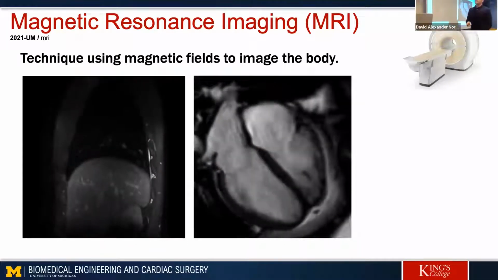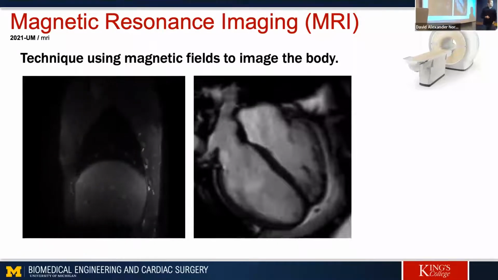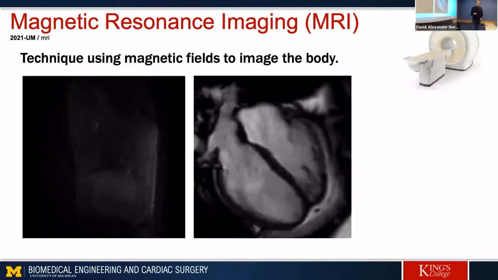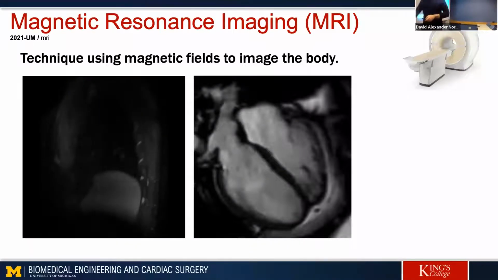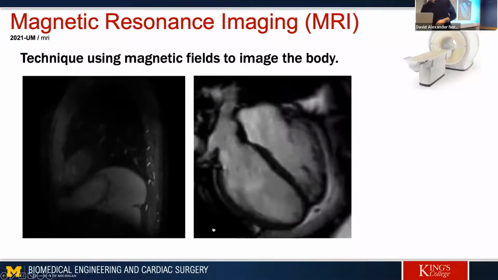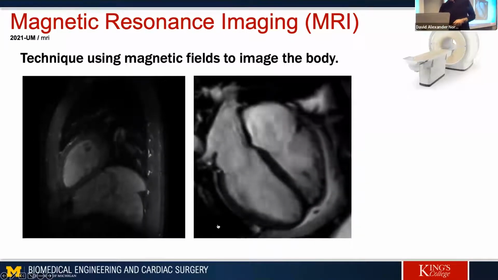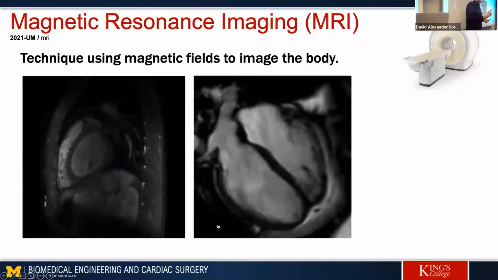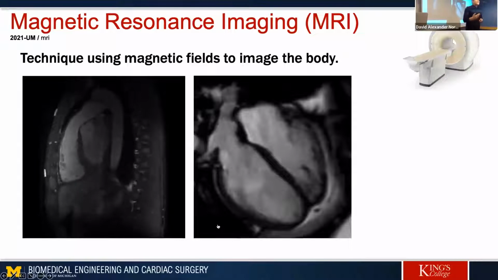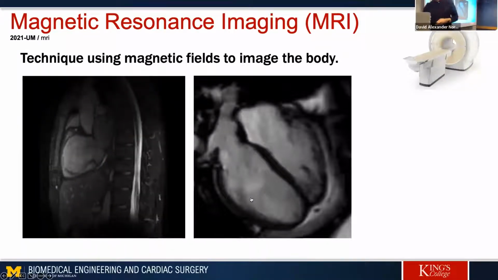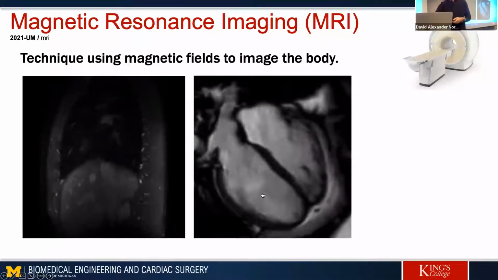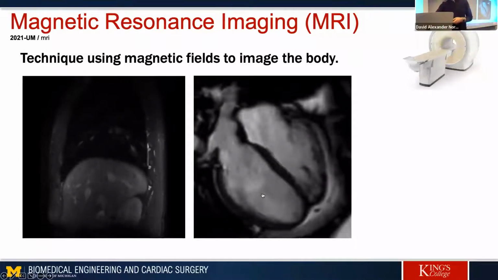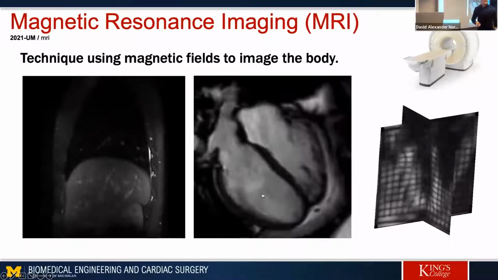The other nice thing is you can look at it over time. You can use gated sequences for MRI where you get movies that show exactly how the heart beats over time. And with MRI, there's a lot of versatility in how you excite the body, which gives you a large amount of versatility in what you're actually imaging. Another cool example that we use is what they call tag MRI.